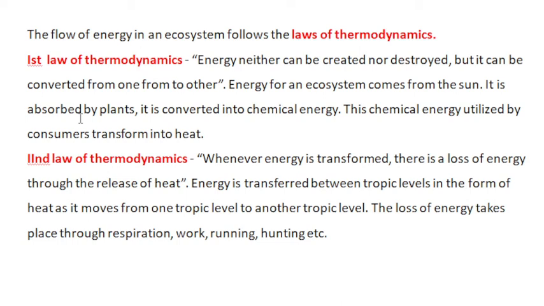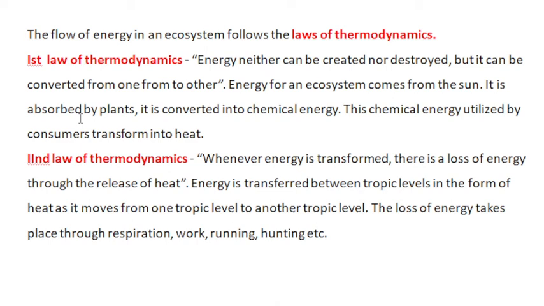So what do these laws tell? The first law of thermodynamics tells that energy can neither be created nor destroyed, but it can be converted from one form to another. Energy for an ecosystem comes from the sun, and it is absorbed by plants and converted into chemical energy. This chemical energy is utilized by consumers and transformed into heat. This is all about the first law.